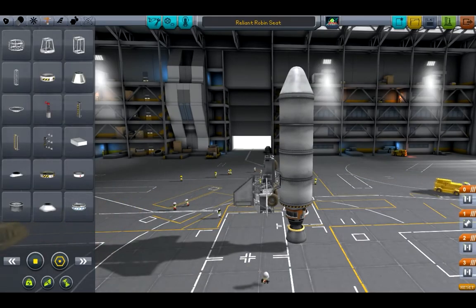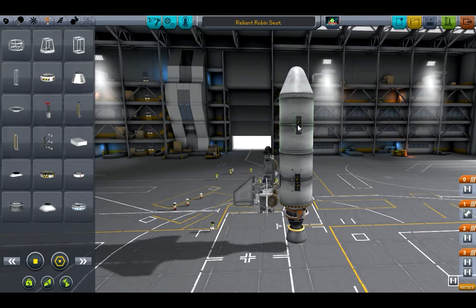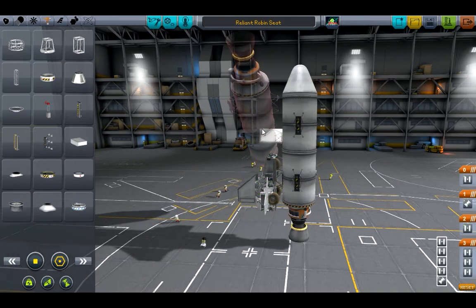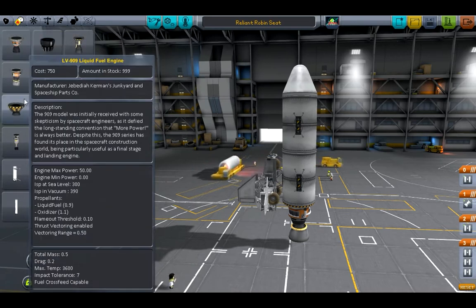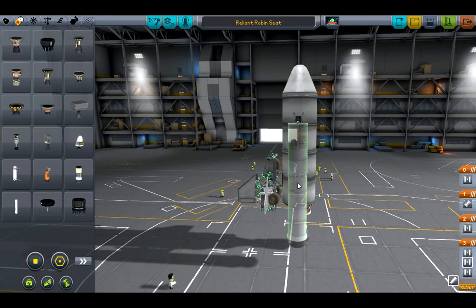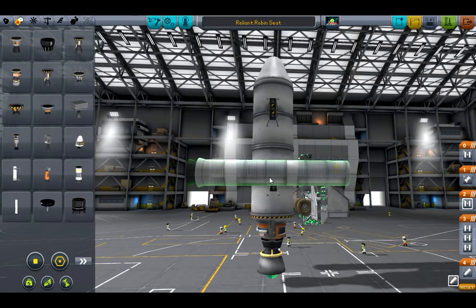Okay. Boom, boom, boom, boom. I don't think there's a key selected to it. I think it's an actual mouse click action. I think it's in the settings. Ah, well, we'll just have to leave it for now then. Solid fuel booster. Hello. Add another one.